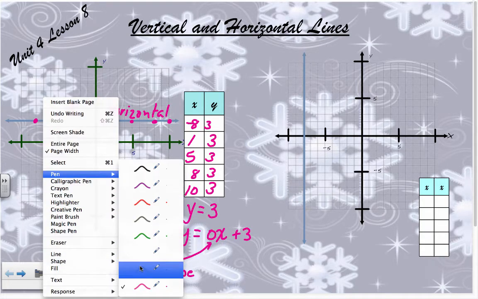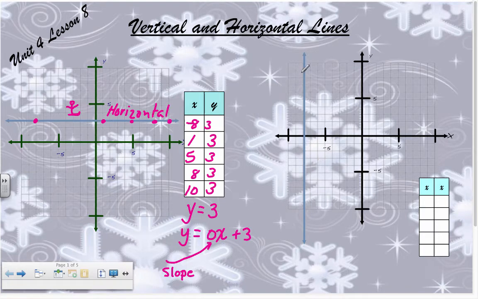Okay, then we go to the other extreme, which is over here. And if I were to pick points on this, let's see what happens when I pick these points. The first point I picked happened to be x value -8, and the y value was 10. Whoops, I gotta change that. That's a little typo right there. Okay, all good. So the next one, -8, 6.